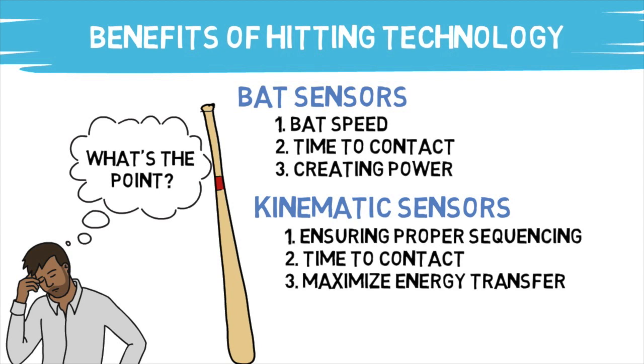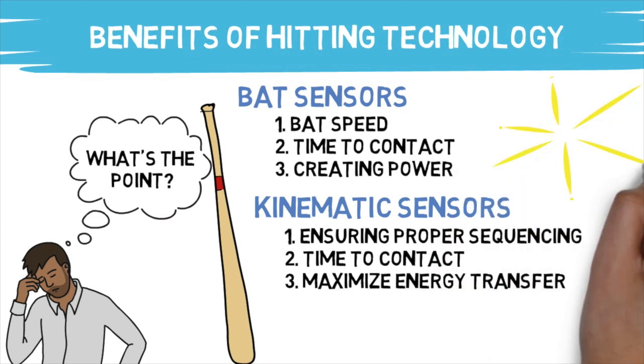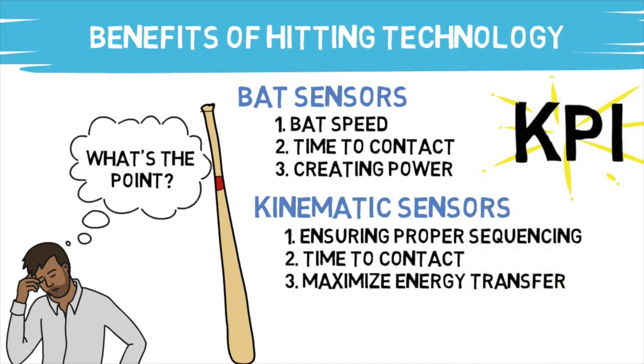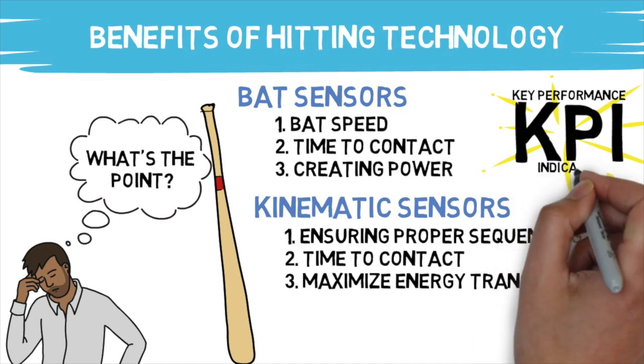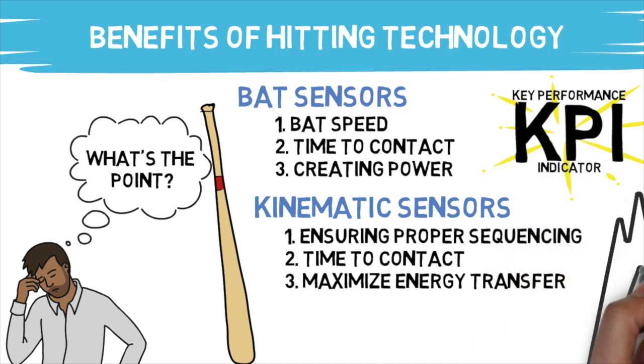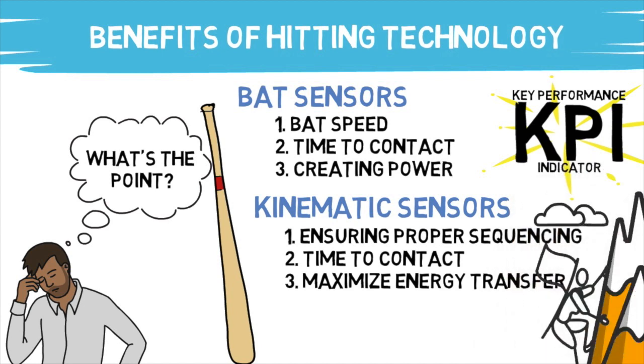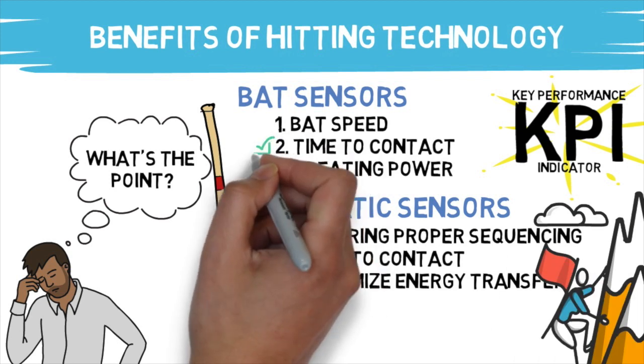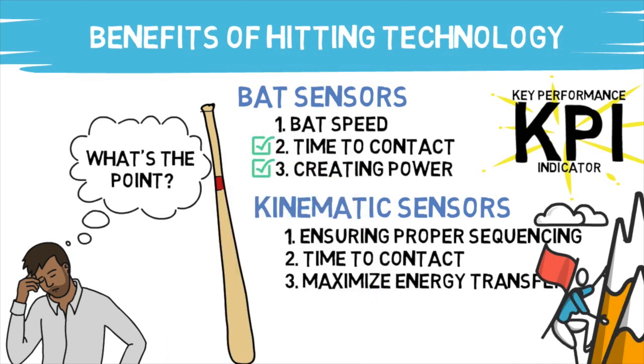Both of these technologies put together paint a pretty full picture of each hitter's swing. What we've put together here is a list of things that can be measured, tracked, and improved. Our friends over at Driveline call these KPIs, or Key Performance Indicators. These are benchmarks that athletes must train towards, a set of physical goals of sorts, and it's up to us as coaches to help show them the way.